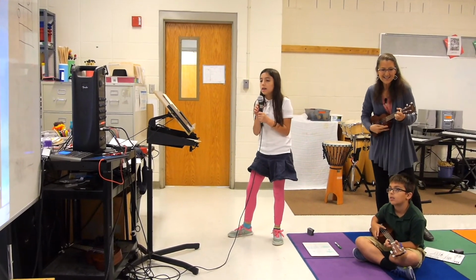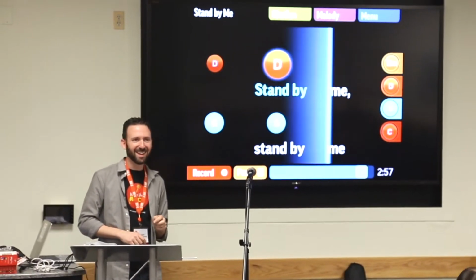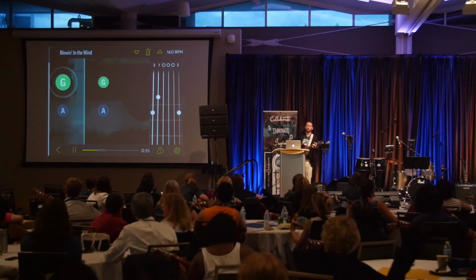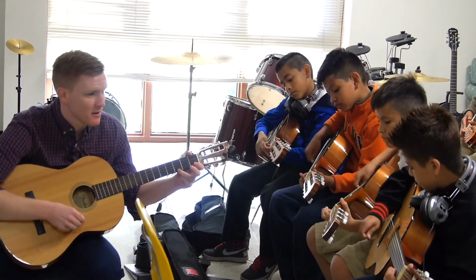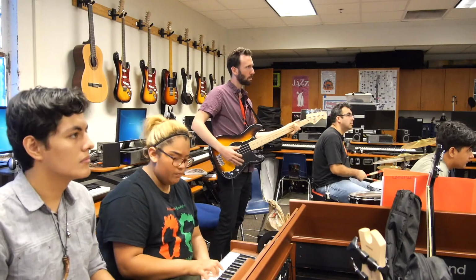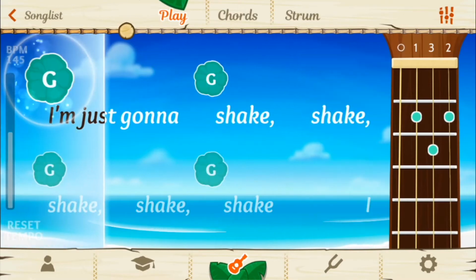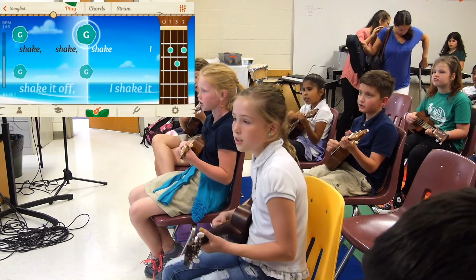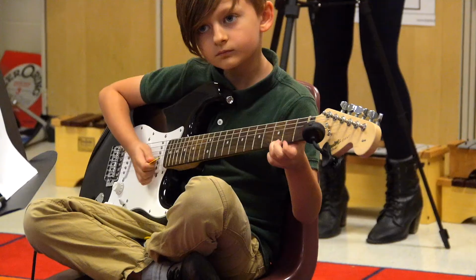And I also got to use it a lot myself, even at our Rockfest conference, where I had a jam session 2 years in a row with every attendee, over 200 people rocking along with 4Chords. So that was a lot of fun. And as I said, I've been able to see what really works with this app and visit these classrooms and see the way that teachers are incorporating them and some best practices that they've come up with using the apps and how they integrate it into their whole curriculum. So my goal is to share with you everything I've learned over the last couple of years using these apps so you could have the same kind of success that I've had and the teachers that I've worked with have had in your own classroom.